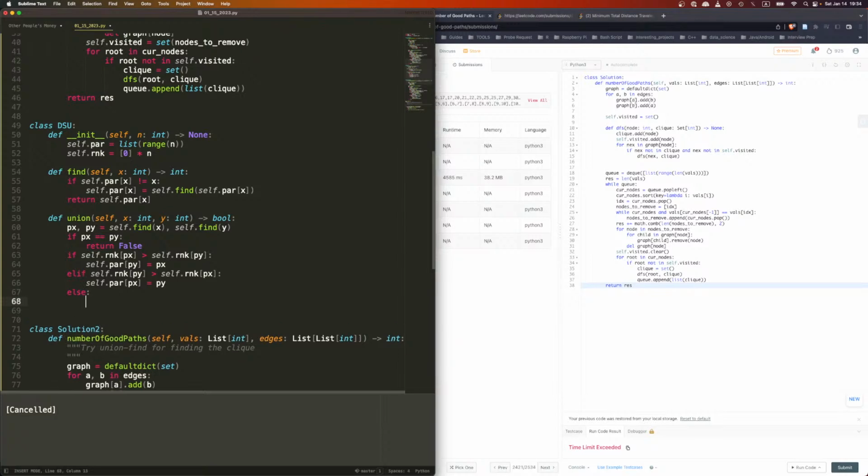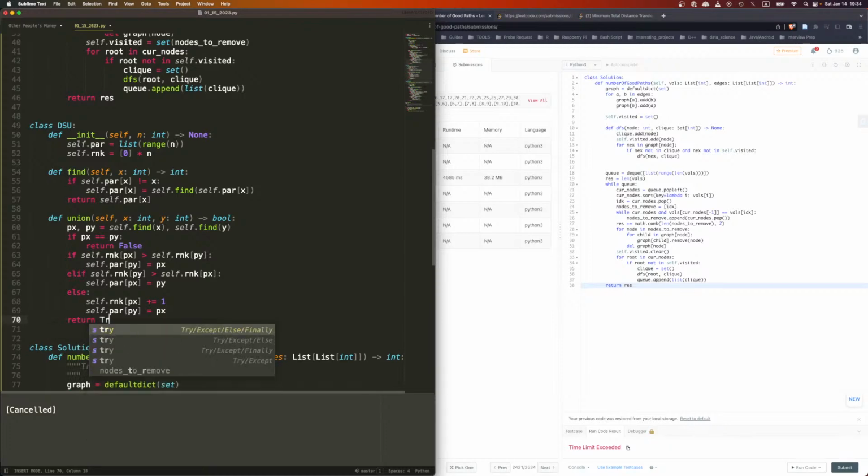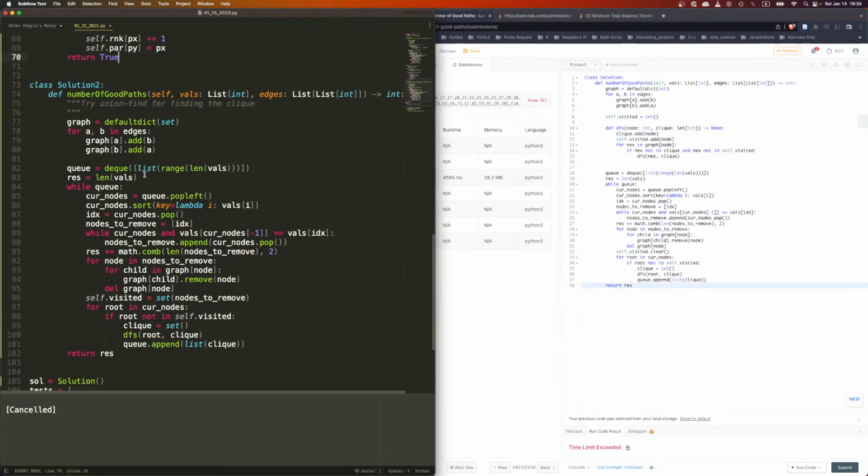Otherwise, we say self.rank[px] plus equal 1 and self.parent[py] is equal to px, and we return true. Okay, so the union find, so everything else is the same. This is the same. This I want it to be the same. So this is just pick the last.